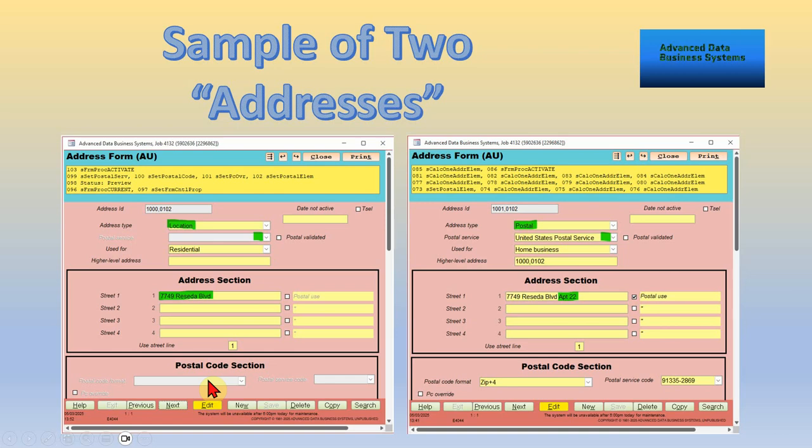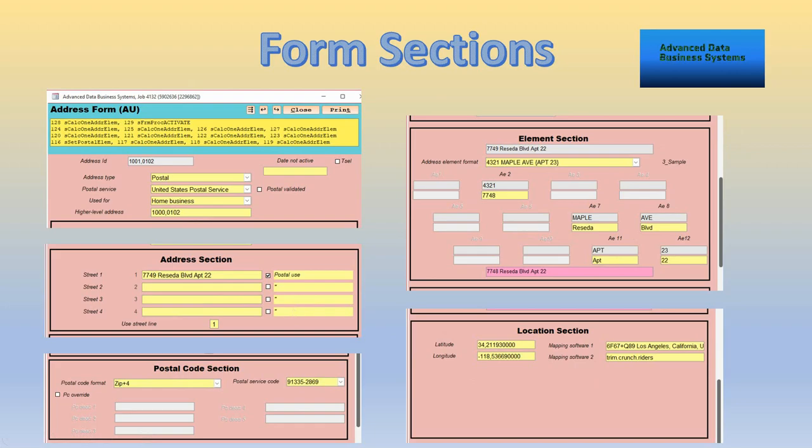Now for the address of my old apartment. It's a postal type, where I would get my mail, and with all the typical postal data. It is associated with the location. The form has been broken into sections. Nothing special as far as an Access form goes, just a rectangle around certain form controls. Each subsection has a title that gives a hint as to what the section is about.